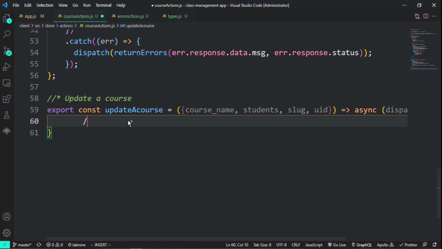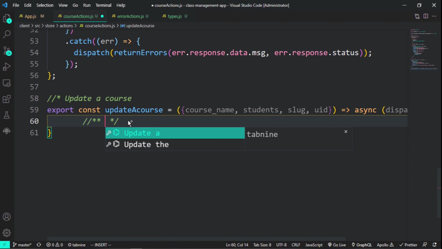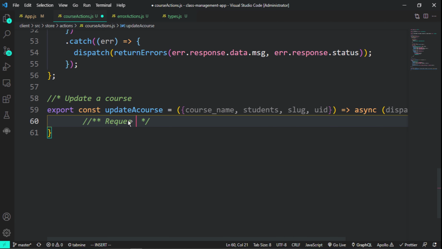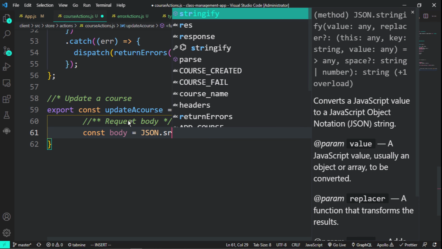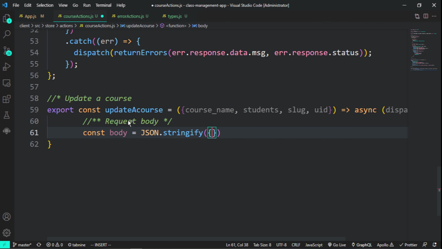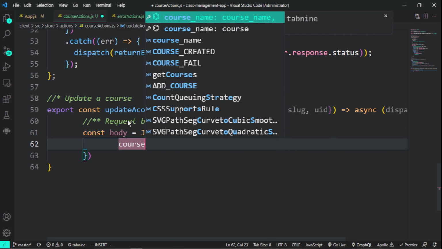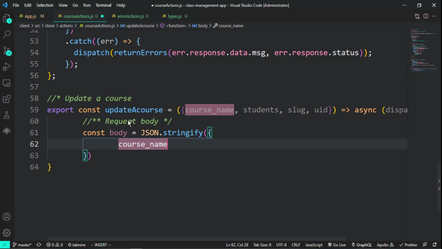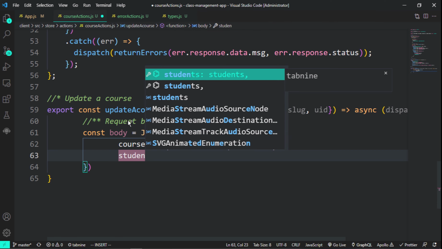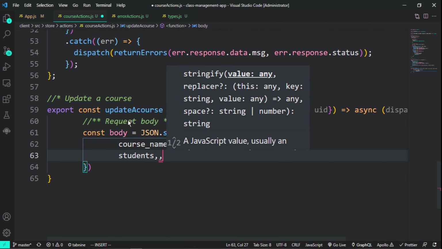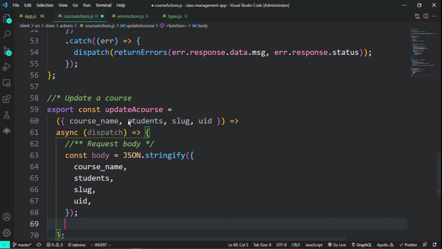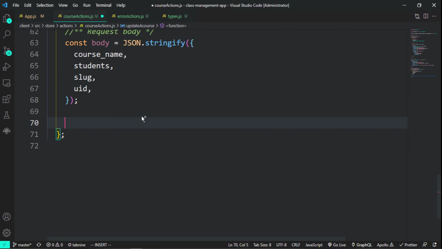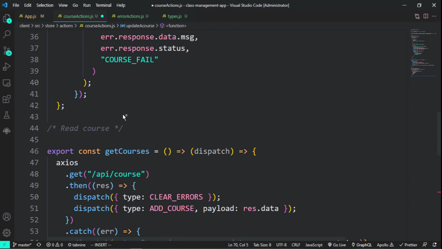So here we have the request body, which is going to be a JSON.stringify as usual. So here we have to stringify the course name, the students. We also have the slug and the UID. Then for the headers, I'm just going to copy this.